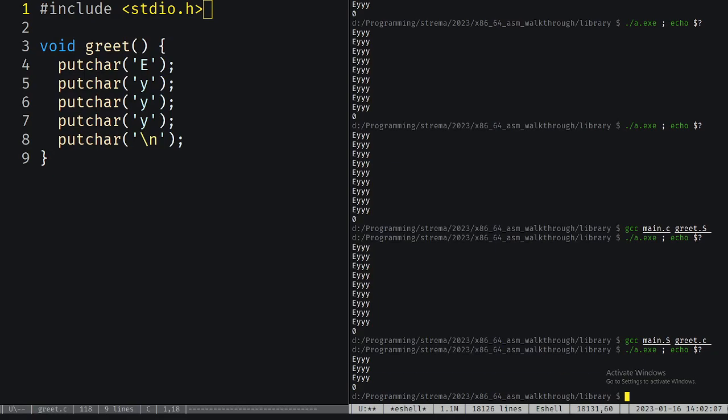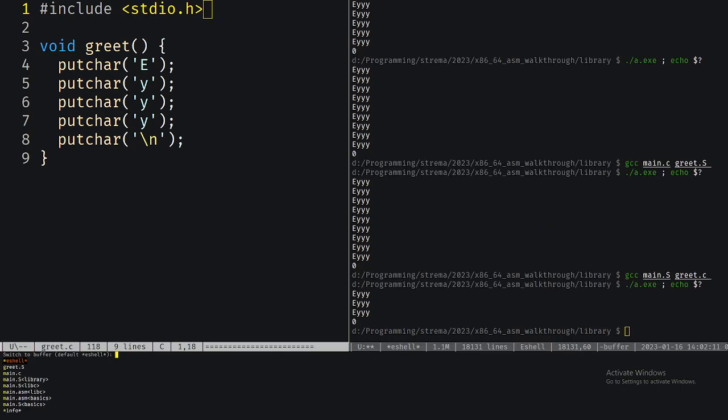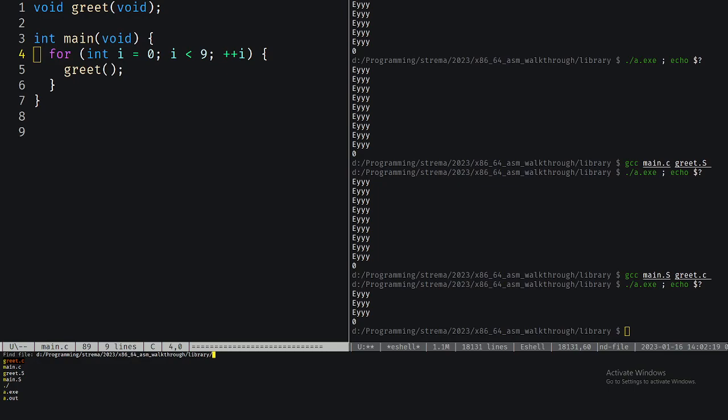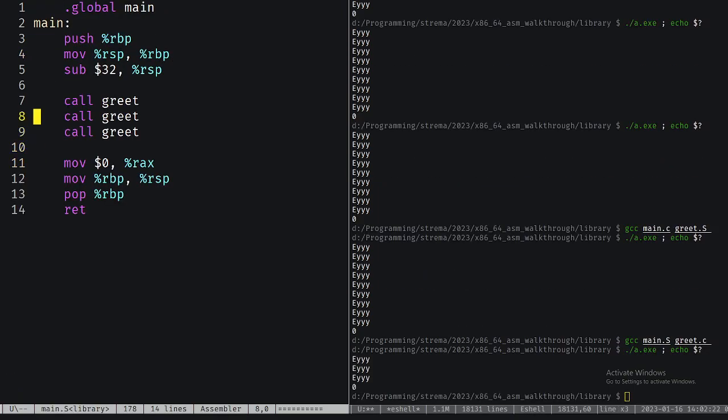And you can see the differences because one of our greet functions greets multiple times, right? Main.c, yeah, see this greets 9 times and the other, main.s, greets 3 times. Pretty cool. A or B to execute B only if A fails. Nice, okay.